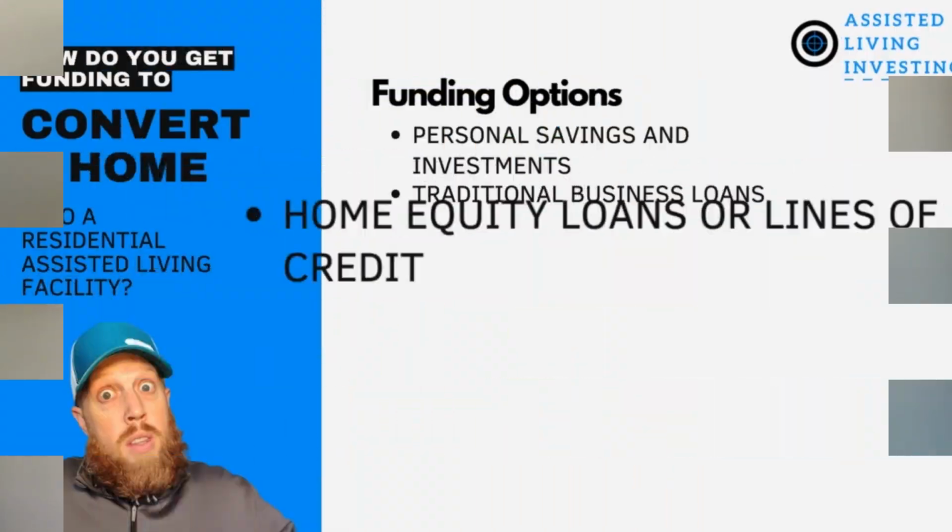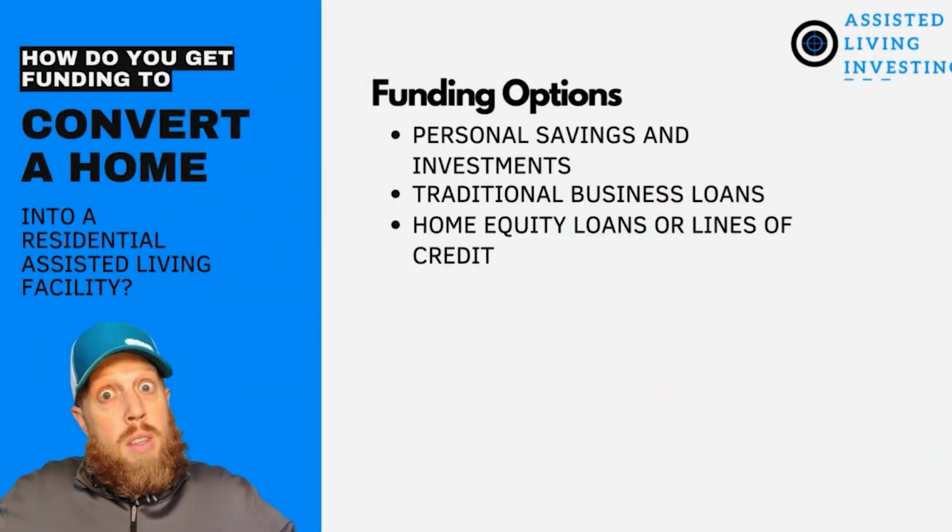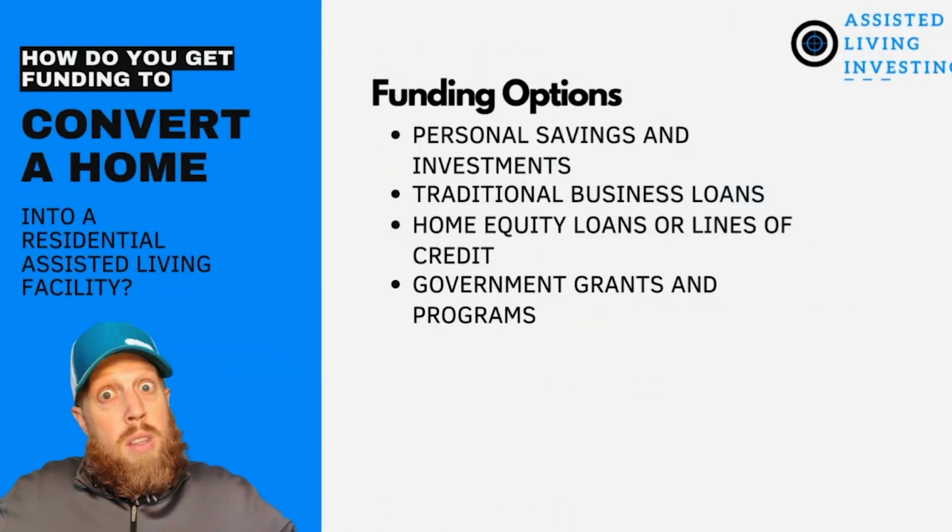The next one is going to be a home equity line of credit, or a HELOC. You may have heard it called that. And that is actually how we purchased our facilities with the down payment. We kind of combined the HELOC with the SBA funding, and we were able to purchase our two assisted living facilities. So if you have home equity through your personal residence or through an investment property, and you can tap into that equity, that could be the down payment, or it could be enough to fund you if you're doing a conversion on the house, and get you the money that you need to kind of start going through that process.